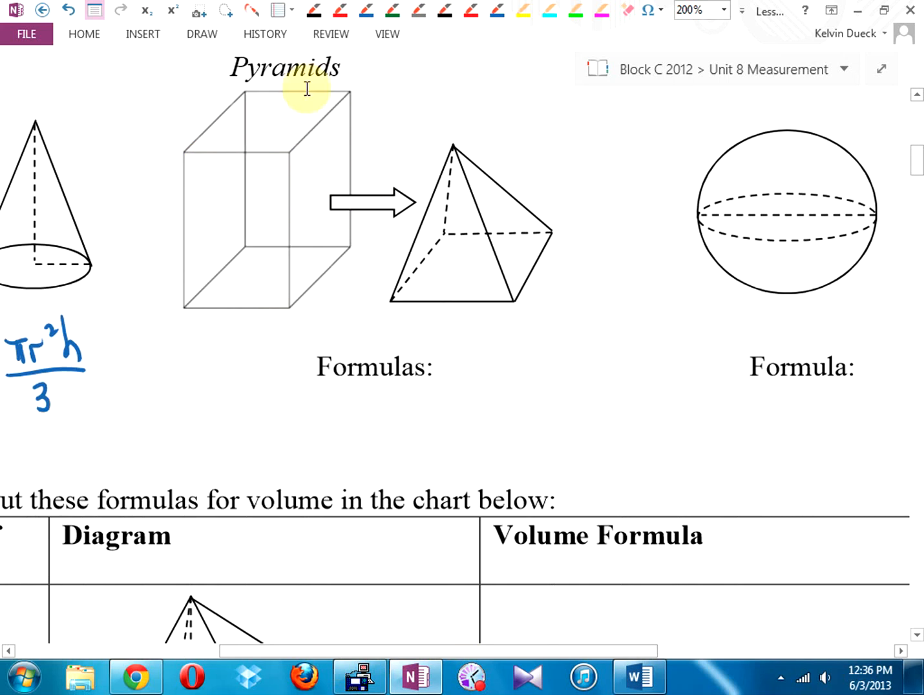What was the formula for the volume of a pyramid? Area of the base times the... The formula of a prism was area of base times height. You know what? Not only is a cone 1/3 of the cylinder it came from, a pyramid is 1/3 of the volume of the prism that it came from. If you have a pyramid and a prism with the same base and the same height, you can pour 3 of the pyramids exactly into the prism. It's kind of nice, kind of neat.